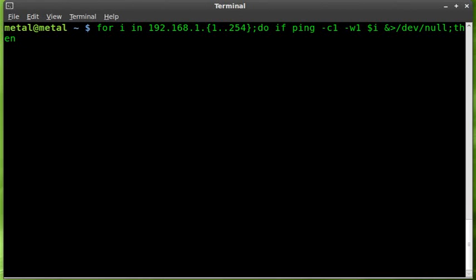So we're going to continue our if then statement. I just typed then there, and we're getting on the second line. Kind of a long command. In a second, we'll throw this into a script to make it easier to read, but I'm showing you it as a one-liner right now. So if that is true, then echo the IP address, so our variable i, and we'll say is up. And then we will finish our if-then statement, and we will finish our for loop.